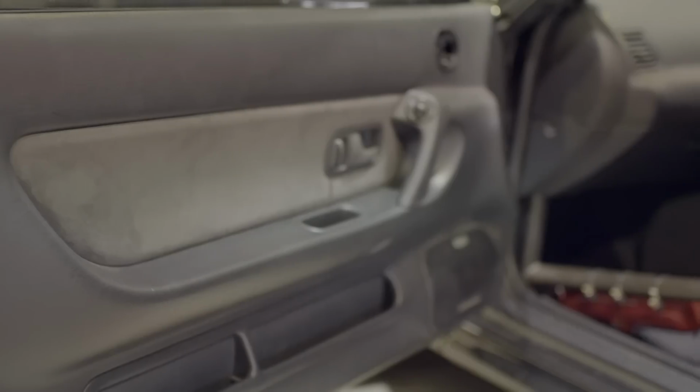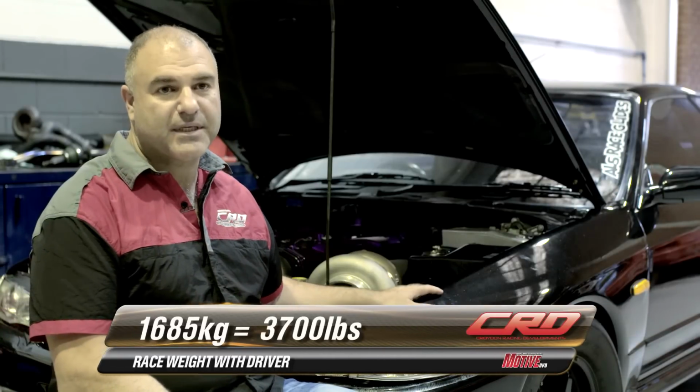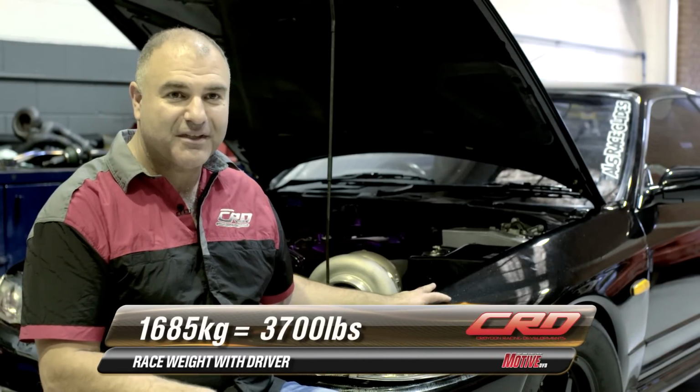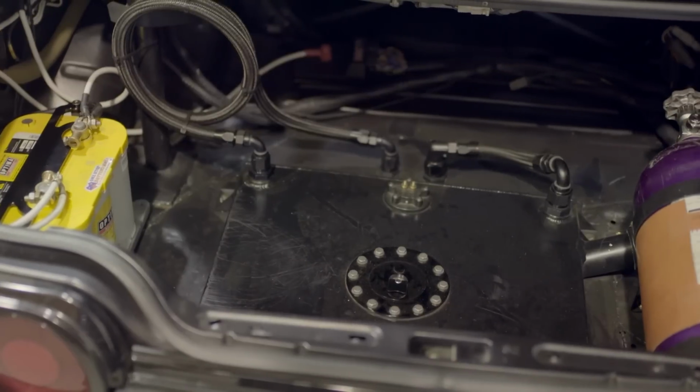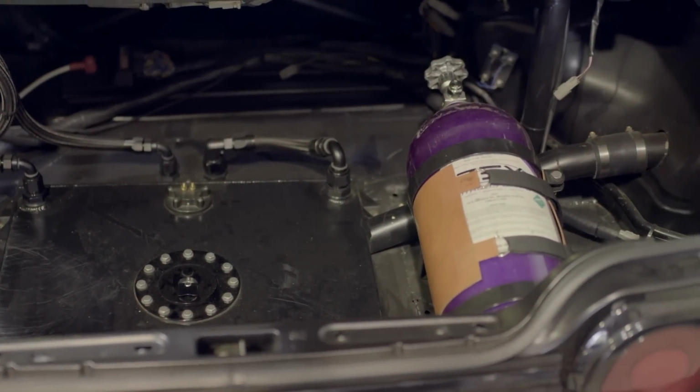When I say that, it's still got the full suspension, it's got full exhaust, it's running full interior. There's been no weight taken out of it as such. If anything, it's had weight put into it. The last time we weighed it was 1,685 kilos, with me in it. Now that's pretty heavy. I think standard is 1,580? So it's 100 kilos more than a standard 32.